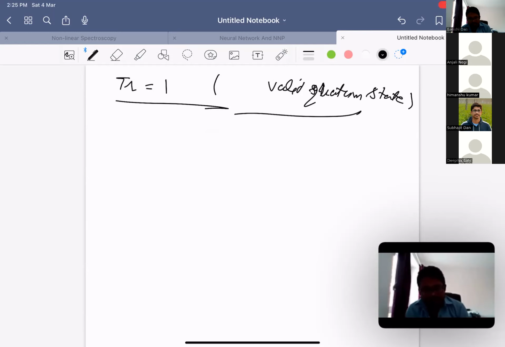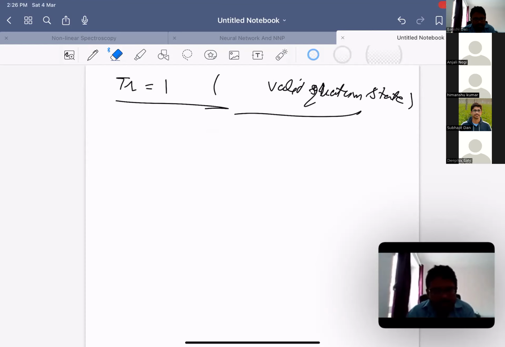Now, why do we need the density matrix? For a pure state, we don't need a density matrix, because we have all the information necessary to describe any system that is in its pure state. A pure state means it can be written with a single ket vector. The need for the density matrix arose because we cannot describe mixed states with a single ket.